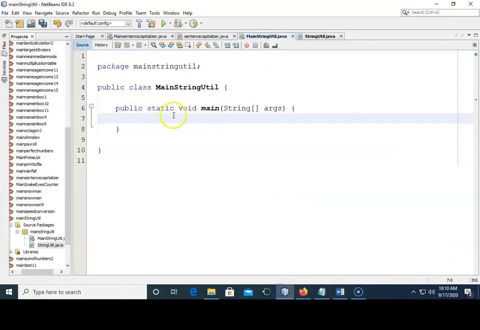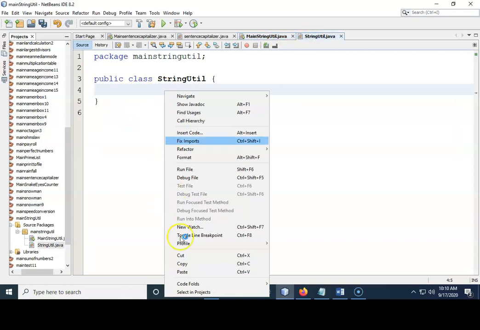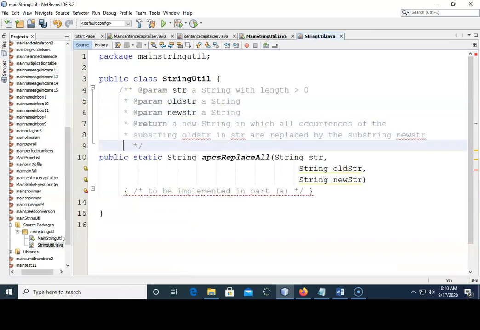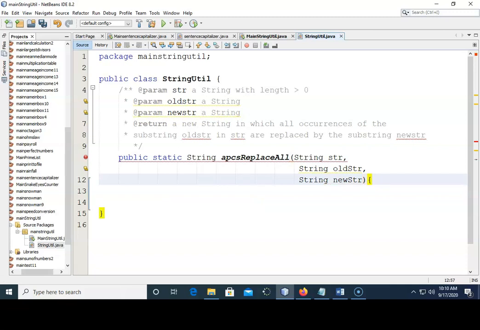Copy and paste. I like putting mine right there.